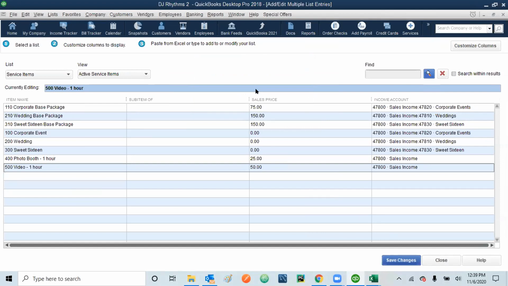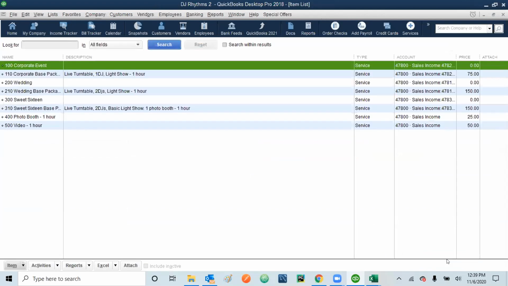We are almost finishing the entire company setup in QuickBooks. So let's do the last exercise, which is adding some more items in QuickBooks, and this is the last one. After this one, we are all done with the exercises. So you have already done save changes, and then you can simply close it, and then close this one again.